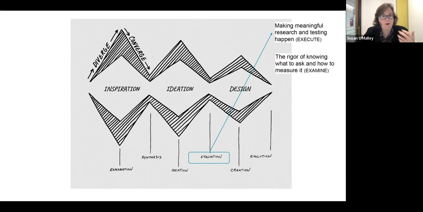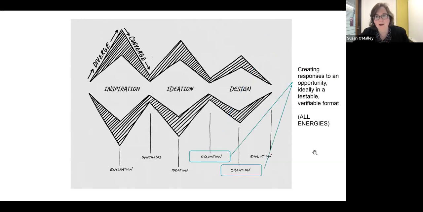So the whole process of design research recruiting, testing, and running inclusive interviews is also one where you actually need a ton of firepower to make the trains run on time, and you really can't have people racing ahead, or you also don't want them getting buried in Gantt charts. You need it to be human-centered, you need it to be appropriate and measured. And so this is one where the examine and execute energy really bring a lot into the program.